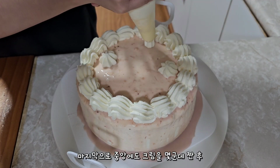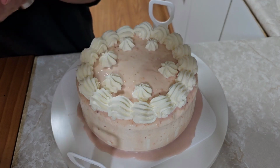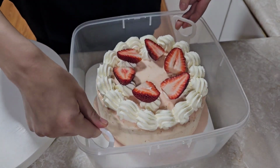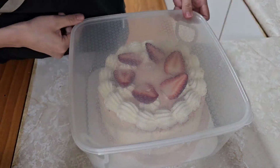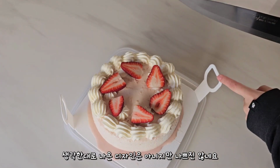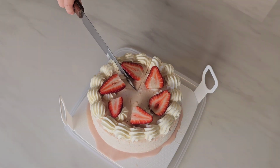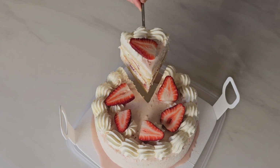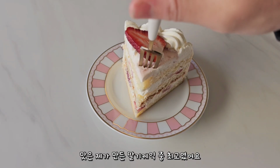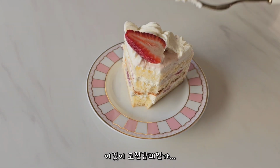Lastly, I piped some fresh cream on the cake. And decorate with strawberries. The cake doesn't look as I planned, but the outcome isn't too bad, thanks to strawberries. And the taste was so far the best out of the strawberry cakes that I've ever made, so I was so glad.